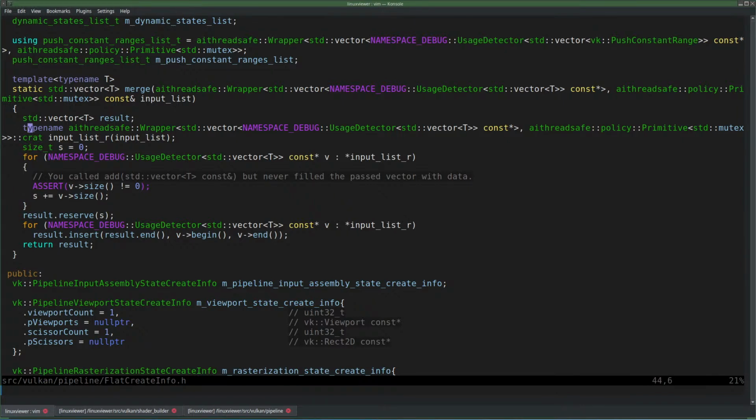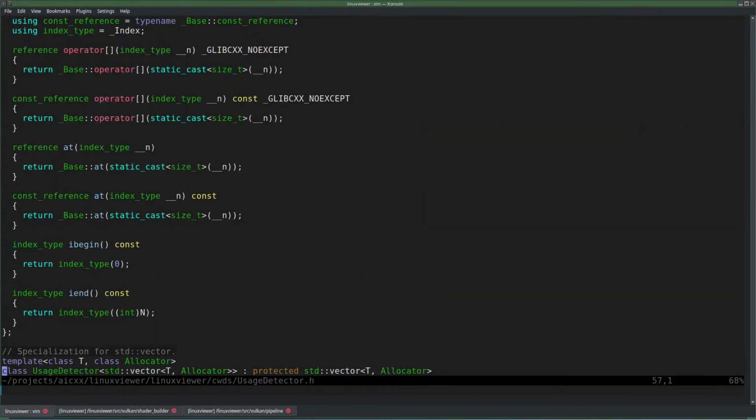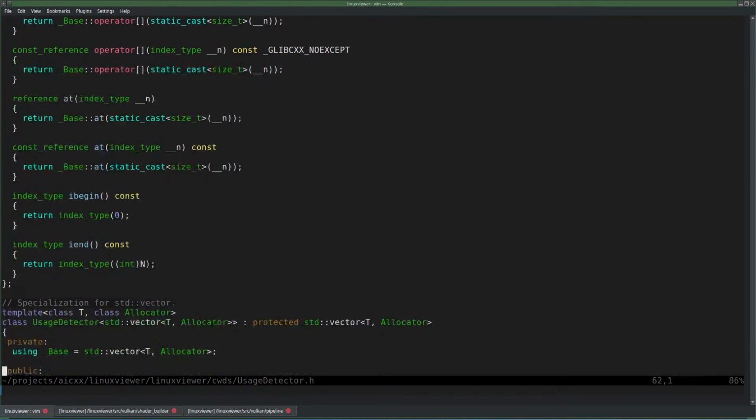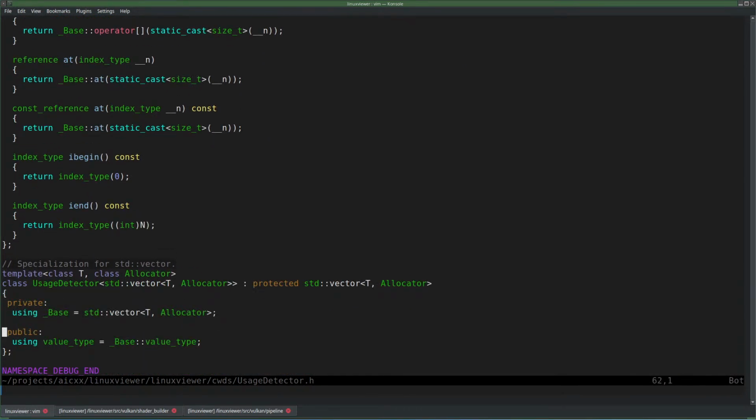Right, yeah, I didn't copy anything yet into the uses detector. For the vector, it's empty. I need to copy, well, I was just going to do it on a need basis.